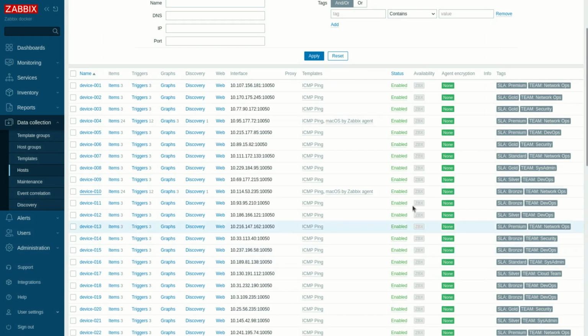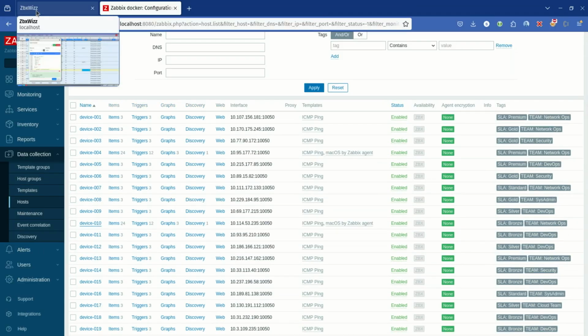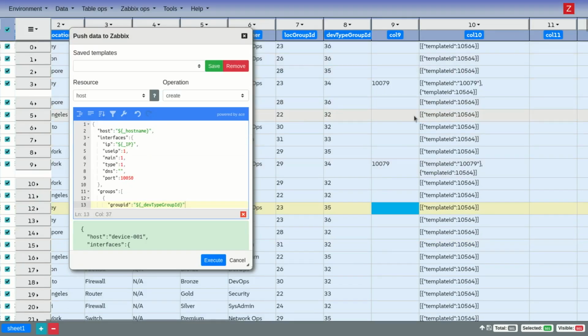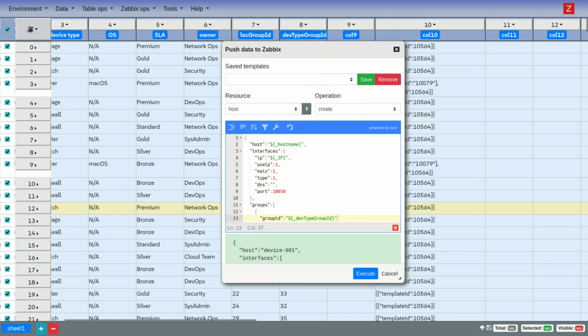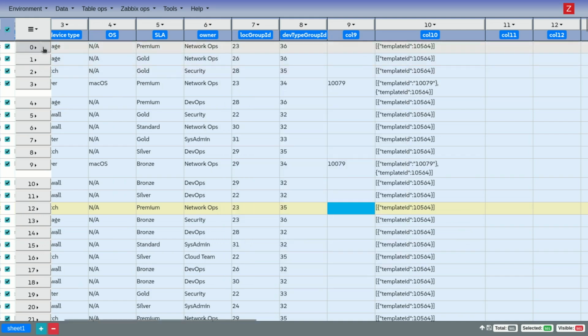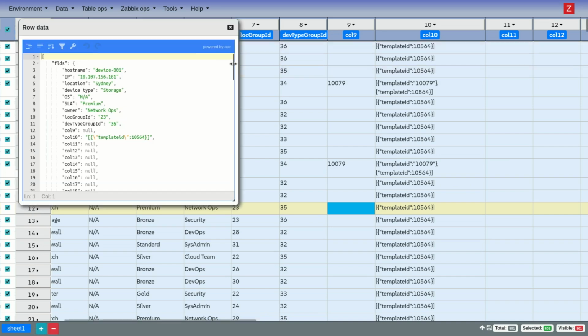There you have it. Now, as an added bonus to this demo, I will show you how to delete hosts. So in order to delete the hosts, we need the host IDs. Now what's nice is that when we created this host, Zabbix is responding with the host ID which has been created.